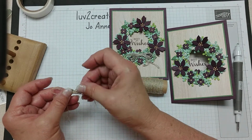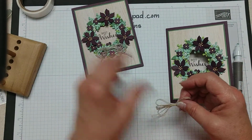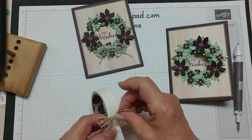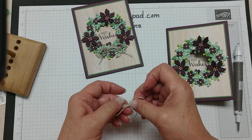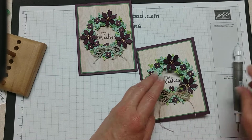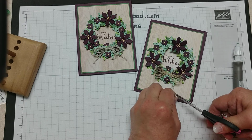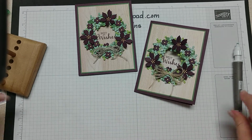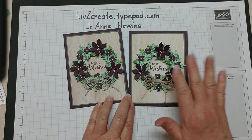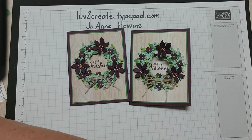And I didn't make this the way I made the other one. I kind of did it by hand. But I like this one too. I'm just going to add that on top of a glue dot. And kind of bend that back. And it's going to go right in here. We'll trim that just a little bit. And voila, our card is finished. It's all made. In fact, I think I like this bow better. So there you go. It's a really neat card to make.